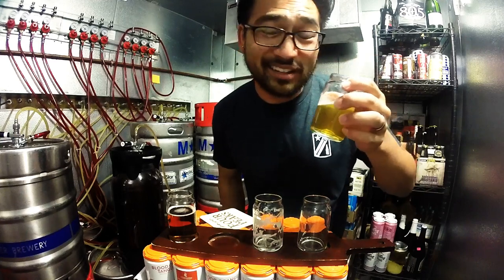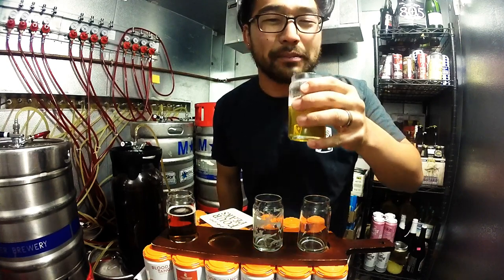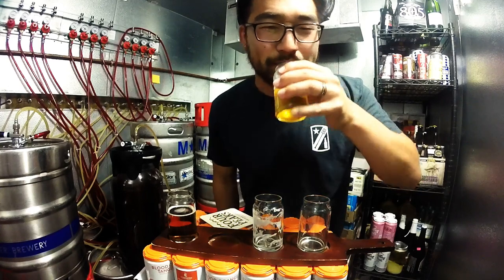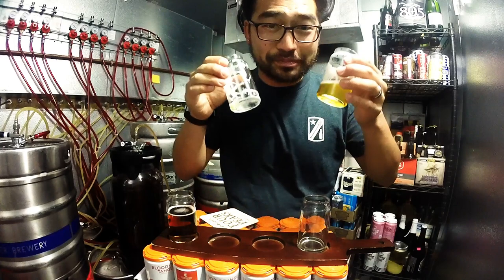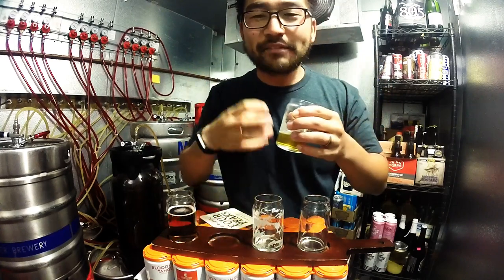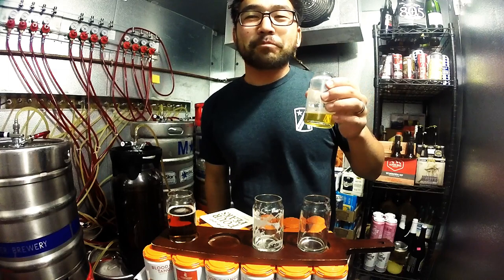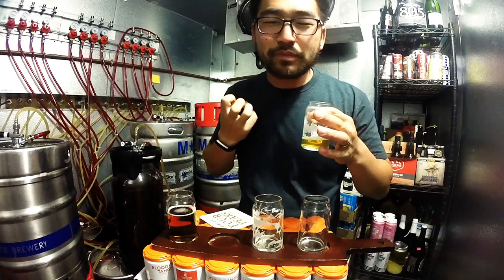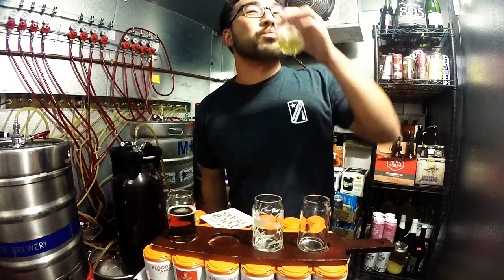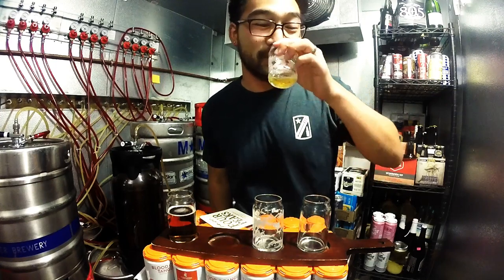At 7%, it's the biggest one they have right now on tap, with 45 IBUs. It smells great — a lot of tropical hop notes, citrusy, maybe a little pineapple. The mouthfeel between this and the Brewed IPA is very, very different. It's going to have a lot more body, a little bit thicker, a little bit more resiny. You get your typical cascade, almost mosaic hop bitterness and flavor — it's going to be citrusy with nice body and mouthfeel, maybe some pineapple. Super easy drinking, really delicious. I'd definitely get a pint of this one.